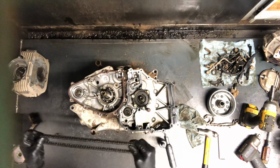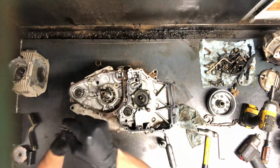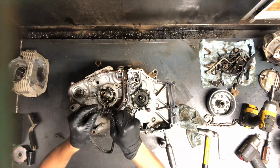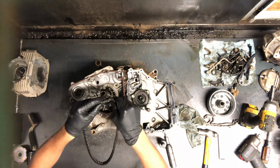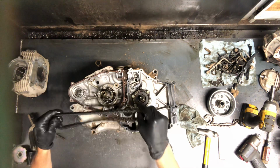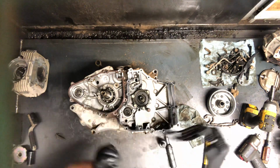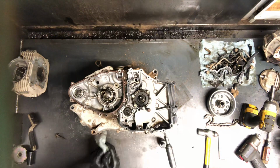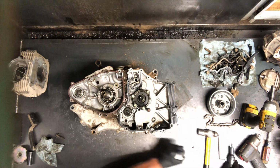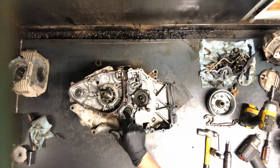So here's your chain here. You want to make sure it is in great shape. Make sure there's no kinks. A lot of times what happens, you'll get a small kink in it, say like that there, and when you're wiggling it around, it just doesn't come out. That kink's always there. You want to replace that chain. So in those chains, they do wear just like any other chain does, and they do have to be replaced every so often.